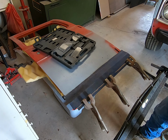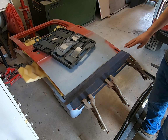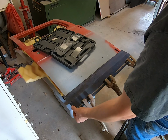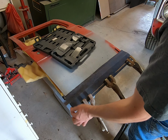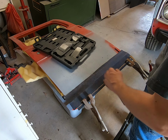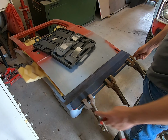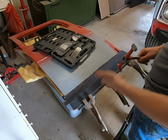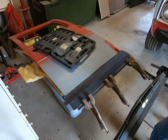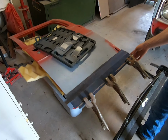So I have put relief cuts here on the apex, because since they're in different directions, they're gonna want to bend the same. So I did put a relief cut both ends, and so I'm gonna start working on this very flat one first. I might have to put one here since it curves a little bit and you have two different directions and it's gonna want to fight you. Oh, and another thing, I did cut the corners off because the corners won't be necessary once you get both ends wrapped anyways. We might even have to trim this off a little bit more. So I'm gonna get my gloves and I'm gonna start working this one down and this one down.